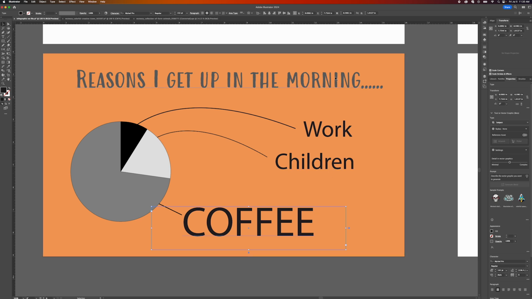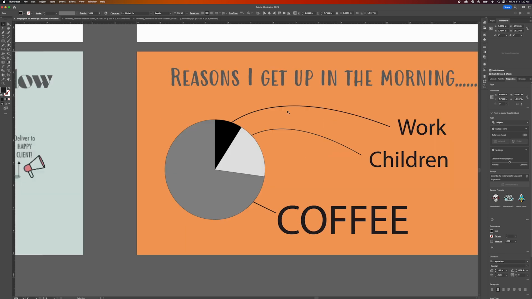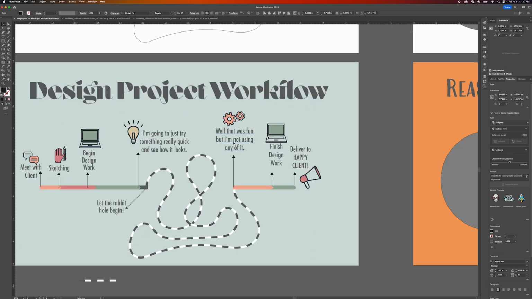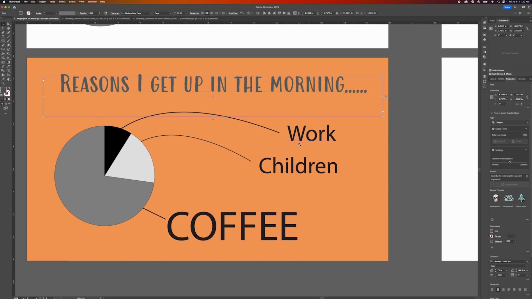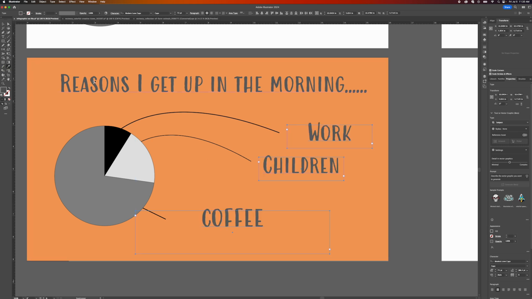So what I can do is if I want to mimic what I've done to this text, and this is something that I did in this particular composition, if this is the text that I like and I want to apply this to everything else, if I just shift select the other text areas and then I get my eyedropper tool and I eyedrop this text, it's going to change all those. Now it's going to change it to the size too because it's exactly mimicking what's going on, but that's okay.